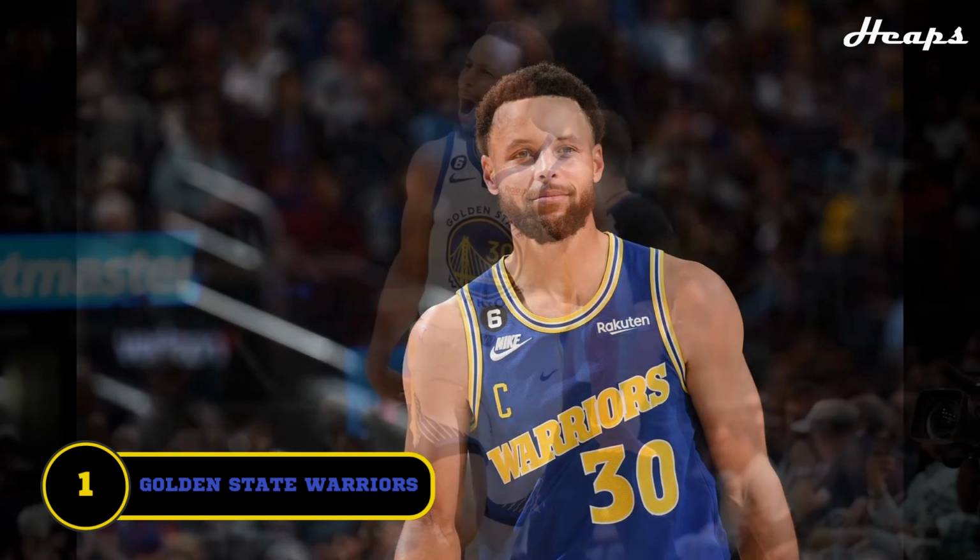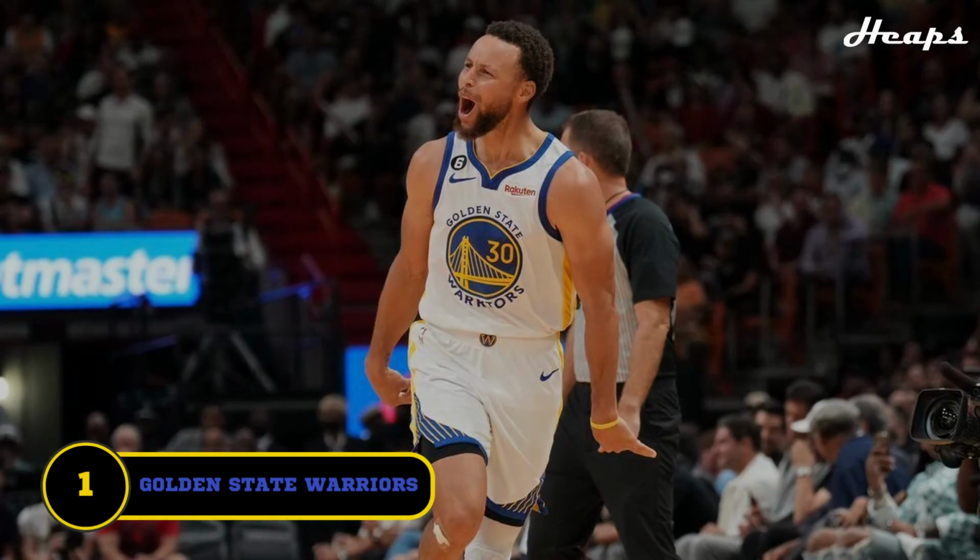And finally, you have their throwback jerseys, which are the classic blue and yellow Warriors jerseys with the font Warriors going across the center. Nothing too crazy, very simple, and it pays homage to the old Warriors. So out of all 5 of these jerseys, you have bold moves, classic jerseys, throwbacks, and it's a perfect jersey lineup, and in my opinion, the best NBA uniforms in the league that we see today.